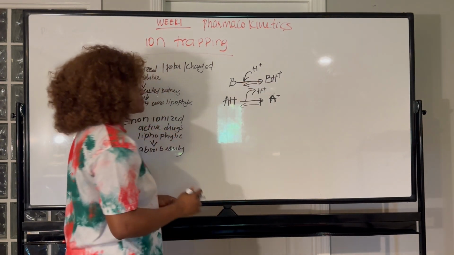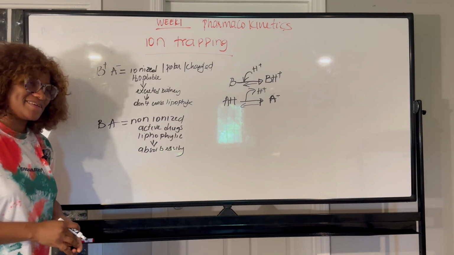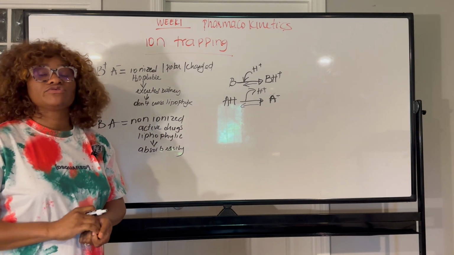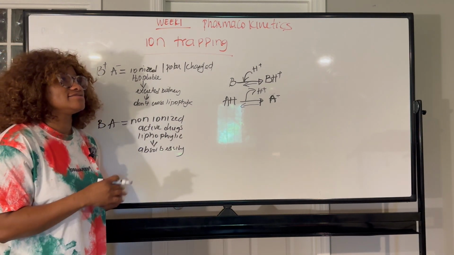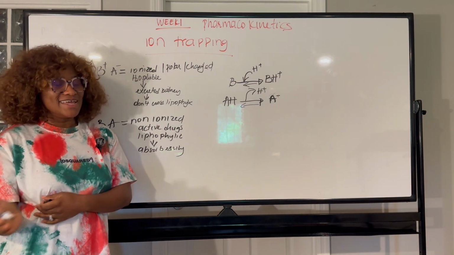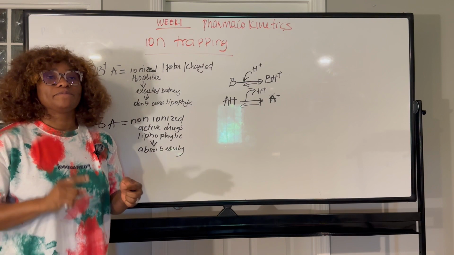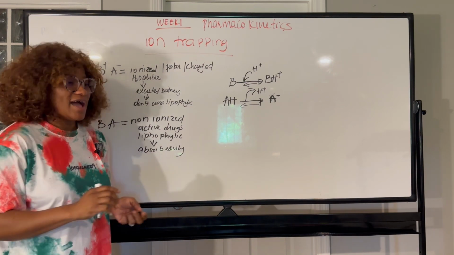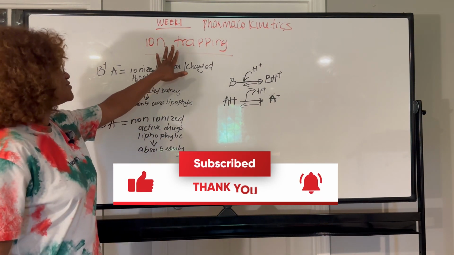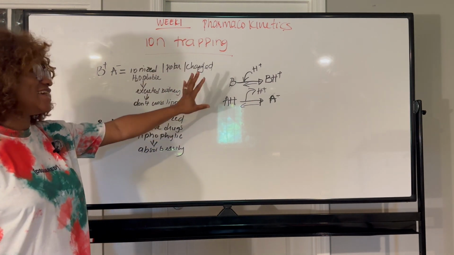So why am I talking about this? The next concept brings us to the pKa versus the pH. According to my instructor, the pKa refers to the drug, the pKa of the drug. The pH is of the environment, the pH of the plasma, the pH of the urine, but the pKa relates to the drug. I do not understand all the details about the pKa, but what I'm heading to is my ion trapping concept. So let's talk about the pKa and base and acid.